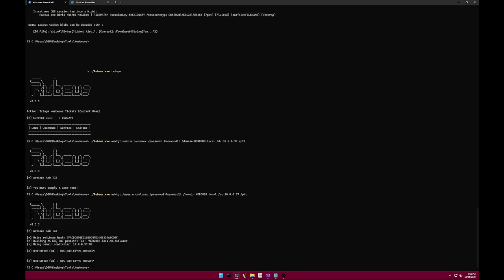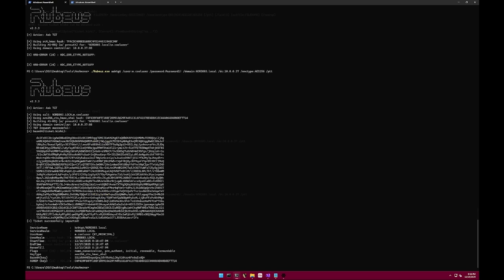Okay. Well, we'll have to dig into this real quick because I need to figure out what's going on. One moment. Okay, so we're back. I had to figure something out real quick. I forgot to actually tick a box on the user configuration on the DC side of things, and I also needed to force Rubeus to use the encryption type of AES-256. However, we were able to successfully request a TGT, so now we can act as that cool user.